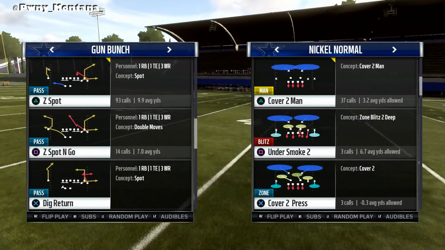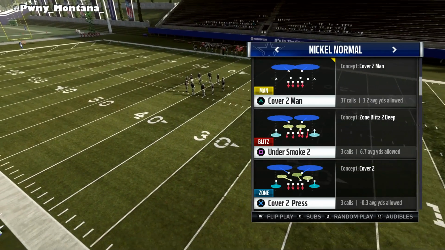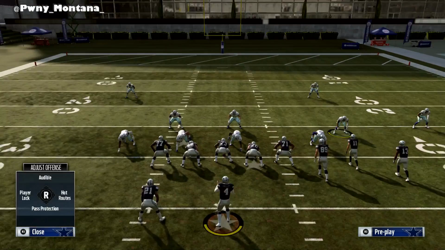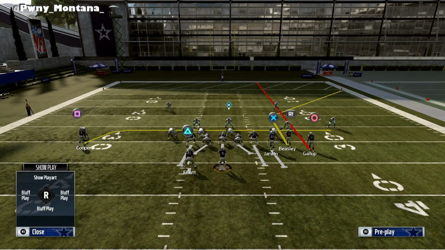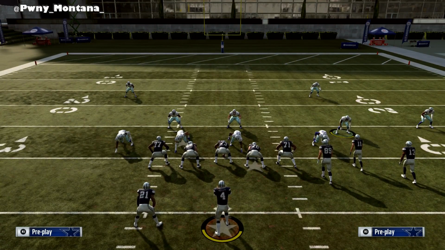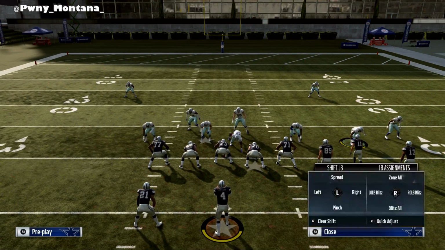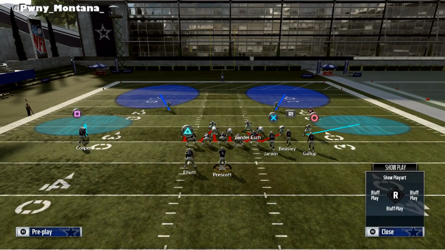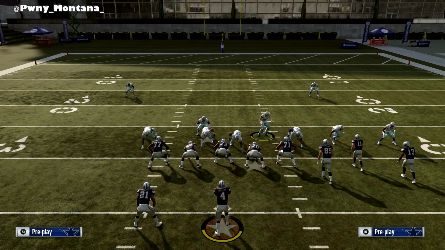So we're going to come out in Z spot out of gun bunch, and on defense we're going to come out in cover 2 press. They're going to max protect and run a specific route that pretty much everybody runs. So, facing gun bunch, which is one of the meta formations, now in nickel normal, you have an extra DB on the field. If you were playing mutt or regs, you would substitute a safety or somebody really fast with better pressing ratings than a linebacker would have.